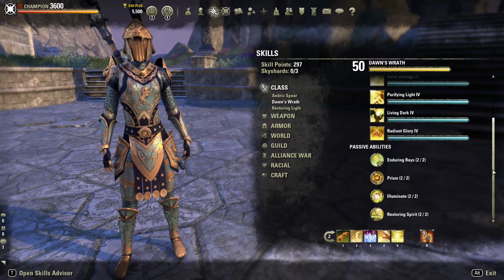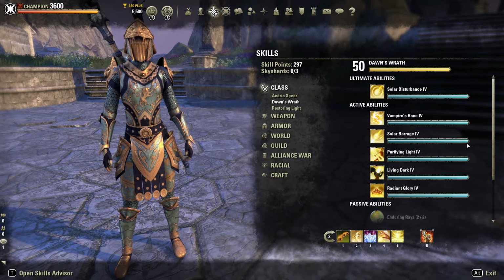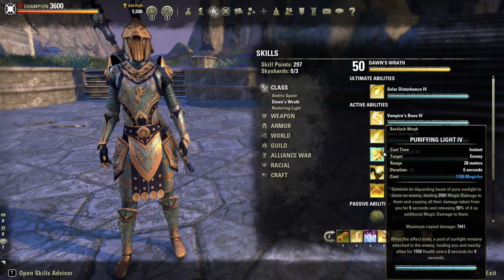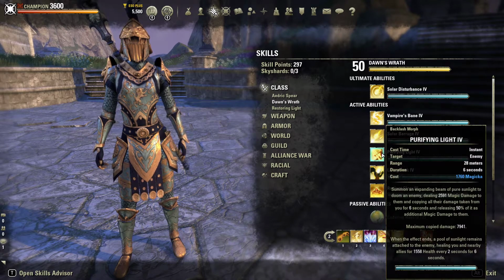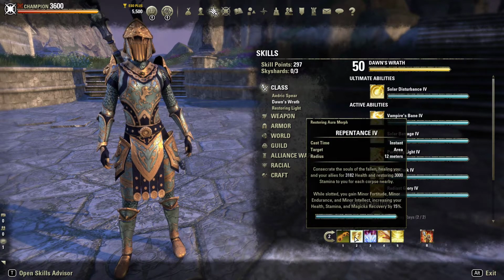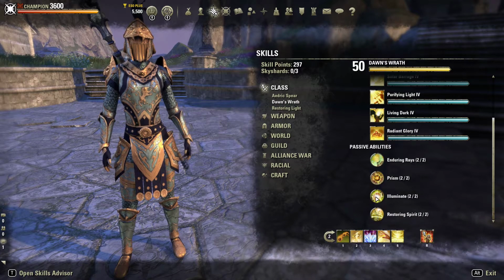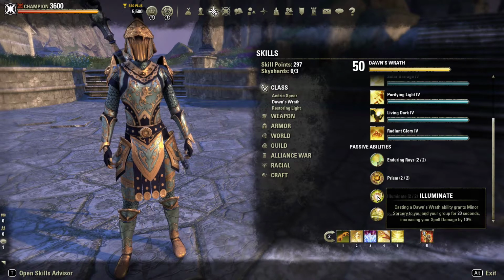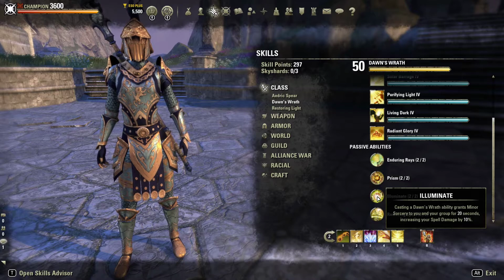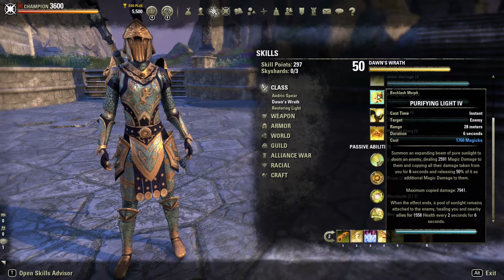And the Dawn's Wrath ability. We're not using a lot of these abilities. Most tanks will use some of these abilities like Purifying Light to give a stacking damage bonus to their group. This is something you can swap out with Repentance if you want to give your group a buff, which is the Illuminate, I believe. Yes. And this applies minor sorcery to your group for 20 seconds, increasing their spell damage. So I would suggest if you wanted that, you can use this.